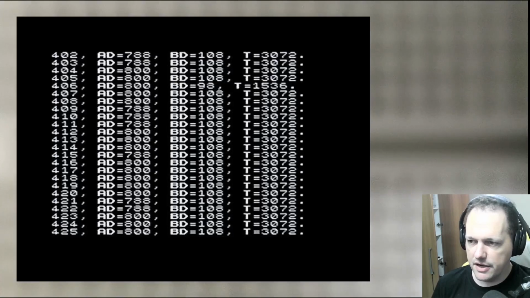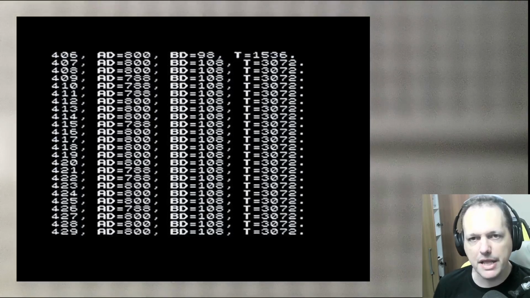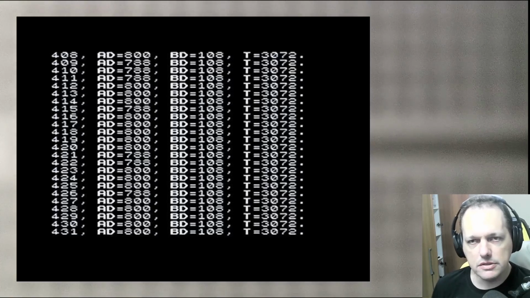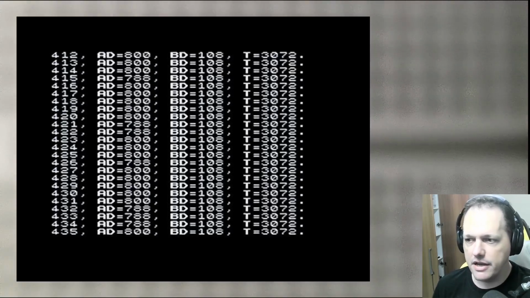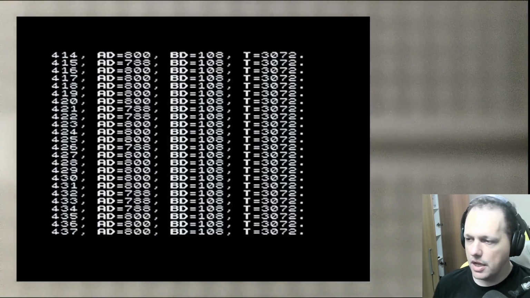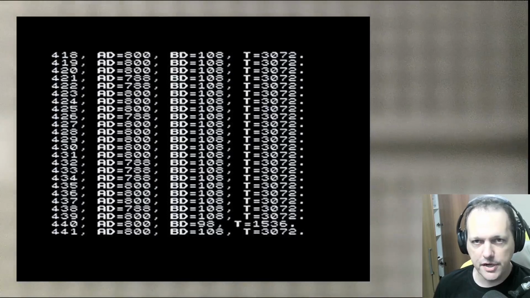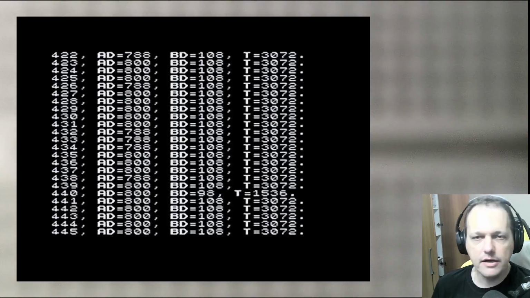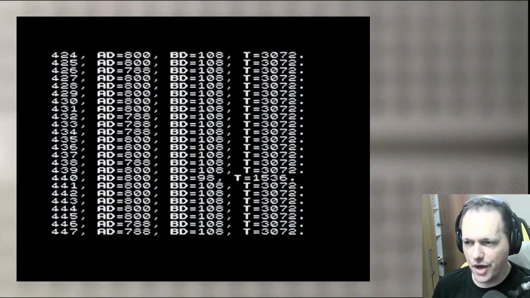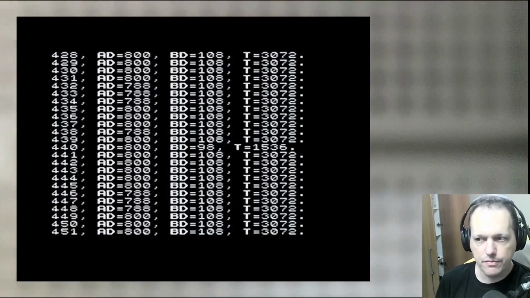One thing I tried here is AD, the active duration, and BD, the blanking duration, which is how much time I spend in every interrupt of the system, on every scan line, updating the image code. T is the period of a scan line, so I have about 3000 clock cycles per scan line, of which I use 800 during active scan lines and about 100 during blanking scan lines. So you have mostly 75%, 80% of CPU power left for your own user code.